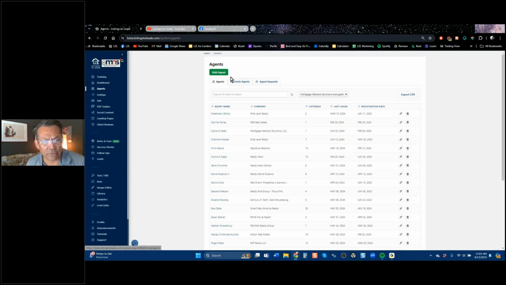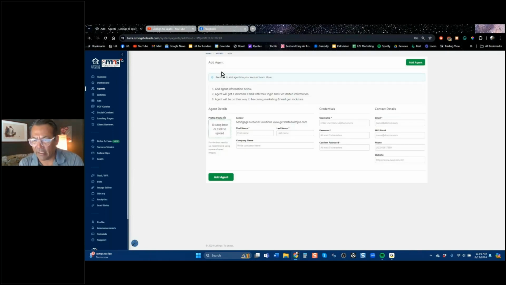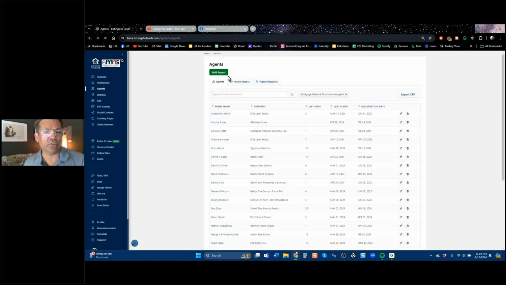Now, you see this green button that says add agent, and you would think that if you add an agent, we'll send them an automated welcome email with your name saying that you invited them. Unfortunately, all of us get 100 or 200 emails every day, and so this can be missed by many realtors, and they may not even know that they got the invitation from you. So I really don't recommend that too much. I only recommend adding them when you actually have them on a phone call and you can walk them through what they're about to do.